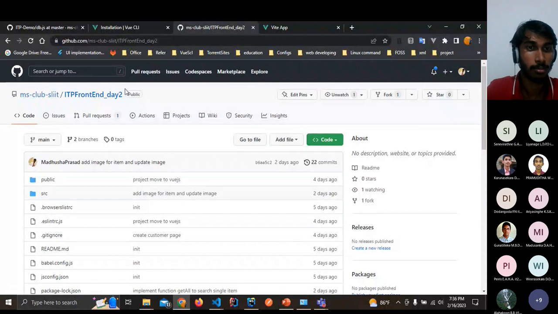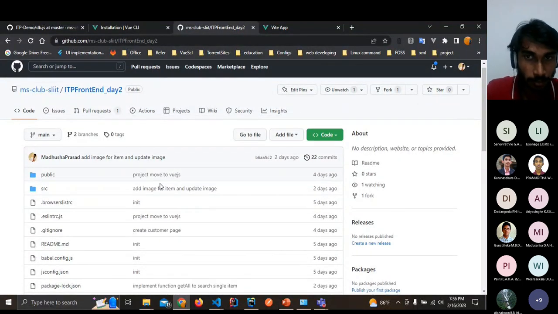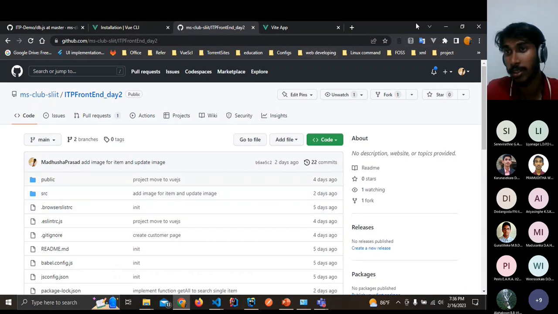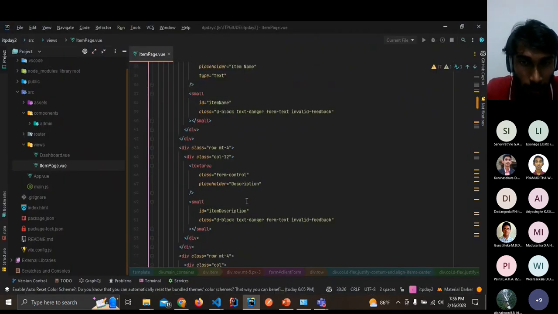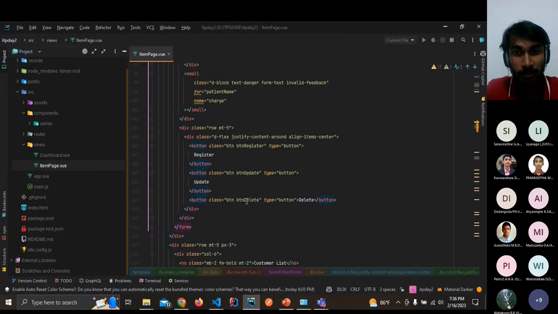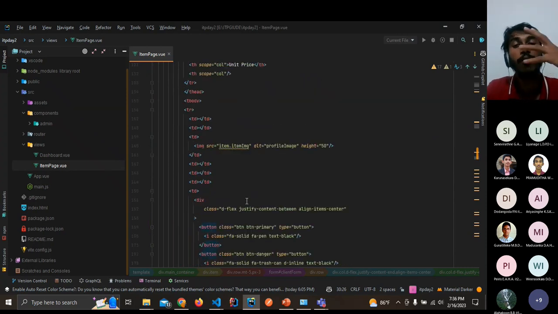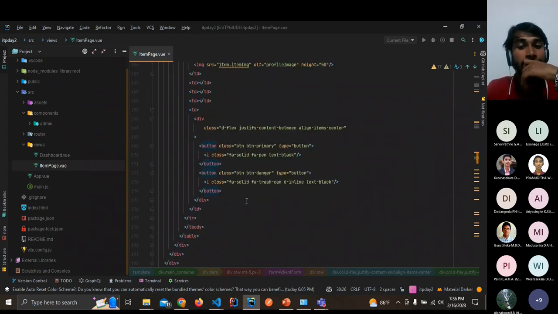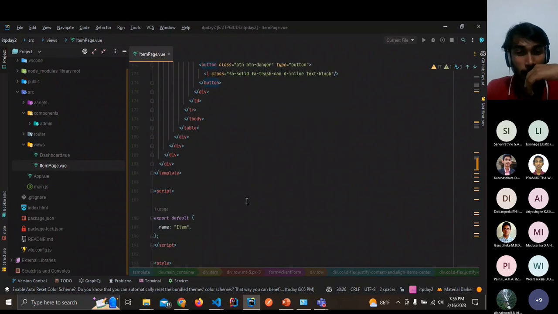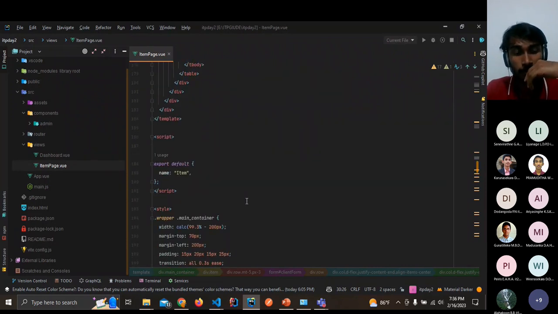We have a Vue.js project there, and you can get the source code from there. First of all, if we want to add data to our system, we need to implement a method called add item, or whatever name you want to give.